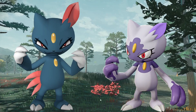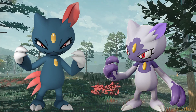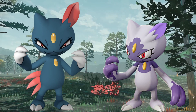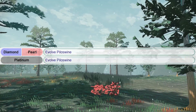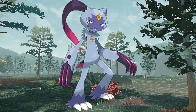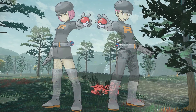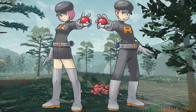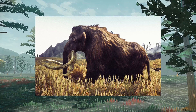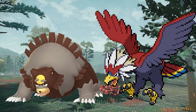Now the big issue: why did they split? There's almost no chance that Hisuian Sneasel and Sneaseler are actually ancestors of Sneasel and Weavile. The evolutionary changes between them are quite drastic, and we don't see anything this dramatic in the real world. What's different from then to now: there are no free-roaming Mamoswine in modern Sinnoh, but in Hisui we do see them. This would give advantage to Sneaseler's venom, but Weavile have been shown to hunt Mamoswine just fine in their packs. People are now present, who may poach the line for their brilliant gems or their strange ear. People would also be competing for the same food sources, which is what caused the decline of much megafauna in real life. Considering we also no longer see Ursaluna or any members of the Braviary line, I think humans did seriously impact the potential food of the environment.